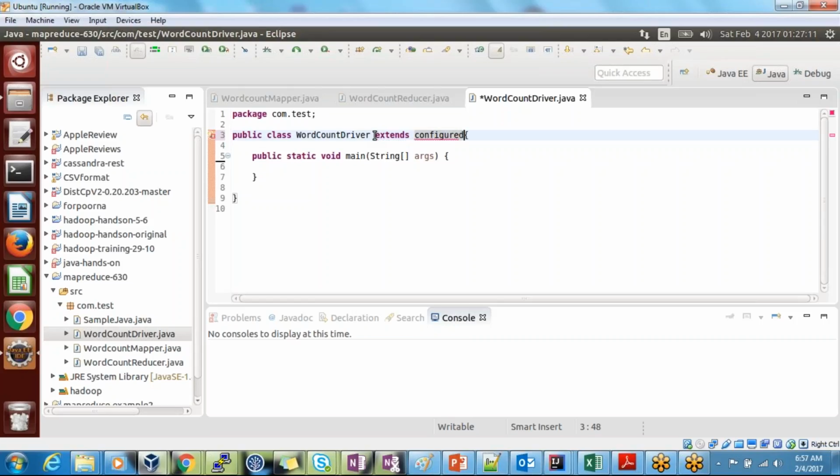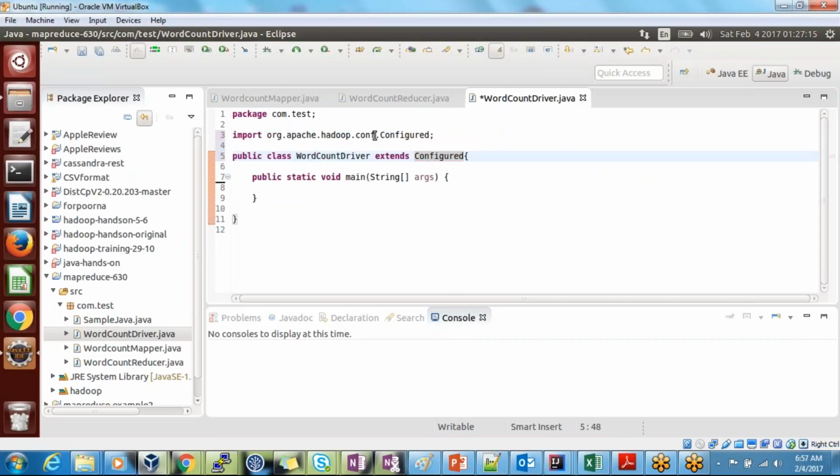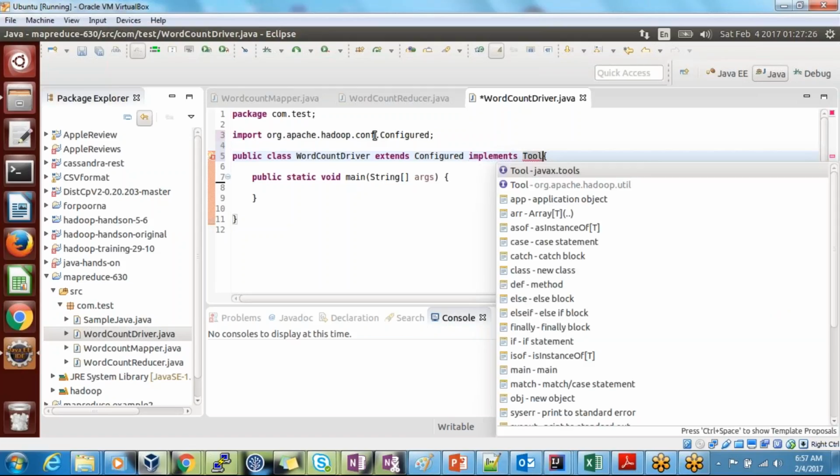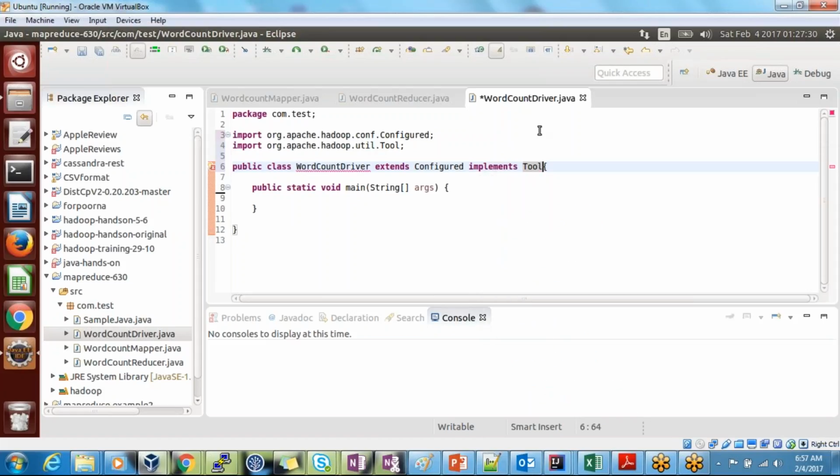There is a class called Configured. And implements Tool. There is an interface called Tool, from Apache Hadoop.